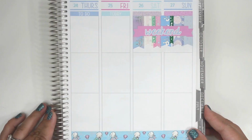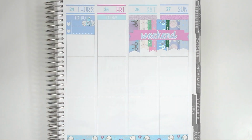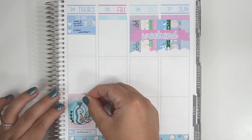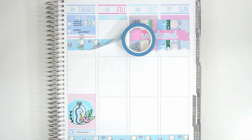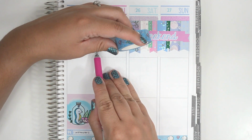Flipping over to Thursday, I loaded and unloaded the dishes. The sticker is from Sweet Koi Design. And I also cleaned the counters. Underneath the checklist, I used some of the Sweet Bean Plans washi and a sticker from Once More With Love to mark that I was really tired. Obviously, staying up late the night before didn't help.